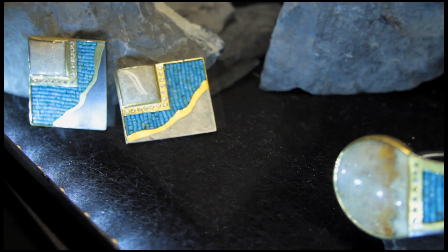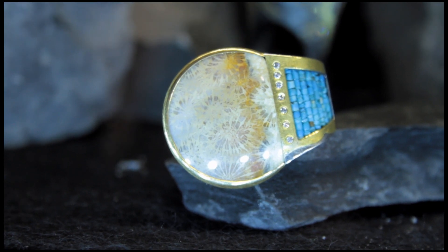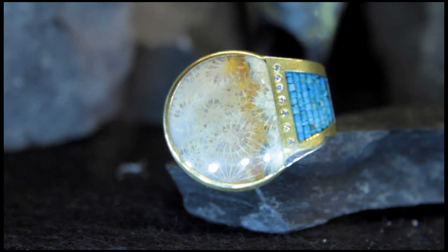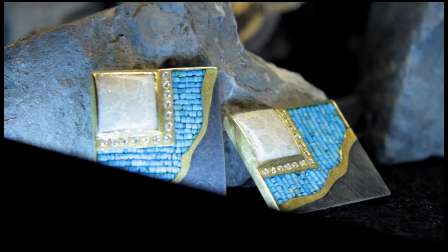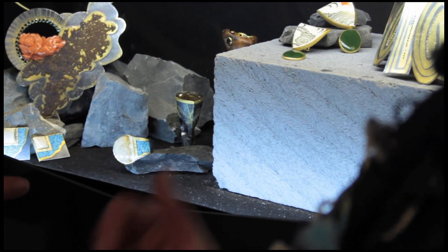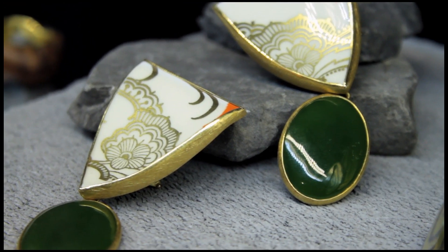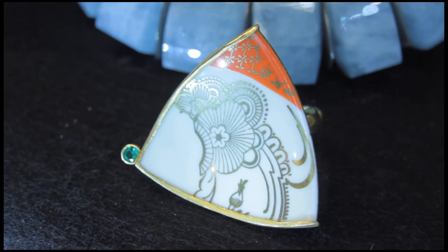Now we have wonderful jewellery from Germany, and what you'll notice is the range of different materials, styles, and techniques. Peter Schmidt, who owns Atelier Zobel, places a design in the middle of the workshop table, and the craftsmen themselves pick it up and put their personal touch into it — that's why you get such a range. He feels that if you take a piece away from someone to be finished by somebody else, it loses the magic.